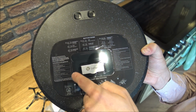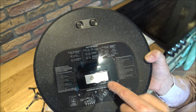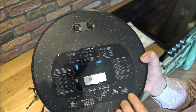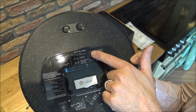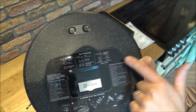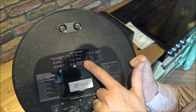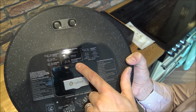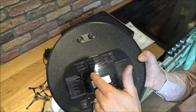But what it's showing you is that there are different buttons. So you've got the two buttons here, that's the on and off button. But by pressing the button several times, you have got the option to start it. If you press that on and off for 3 seconds, then that turns it on. If you just click it, then that pauses it. To double click, that's where you can recharge. And then on the right hand side, you've got the timing or refresh time, turn off the timing, and then if you press that for 3 seconds, then you enter the network distribution state. So there's a lot you can actually do just from the two buttons there.